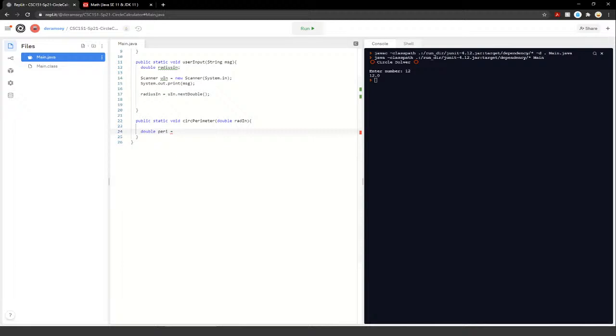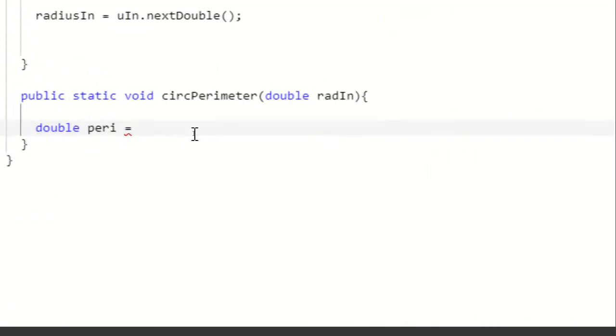You know what? Let me just check my math right quick just to make sure I'm using the right equation. Yep, 2 times pi times radius. The area is pi times radius squared, and the perimeter is 2 times pi times the radius, so that's what I want.